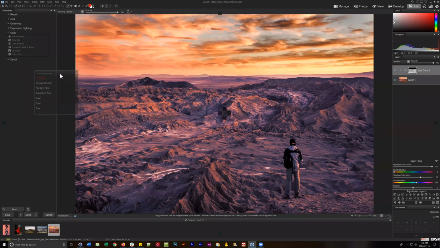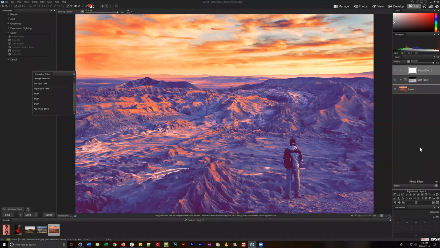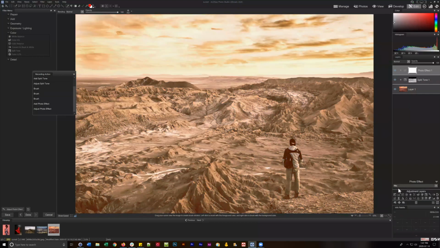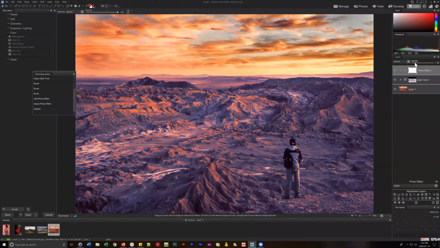Okay. So the next thing we want to do is make a photo effect change on our image. So I'm just going to add photo effect, which is another adjustment layer. And let's pick something kind of dramatic. Let's go through, maybe I want Sepia, who knows? The change in this case doesn't really matter. Yeah, let's stick with Sepia and let's dramatically reduce the opacity. And we'll add in a blend mode as well.